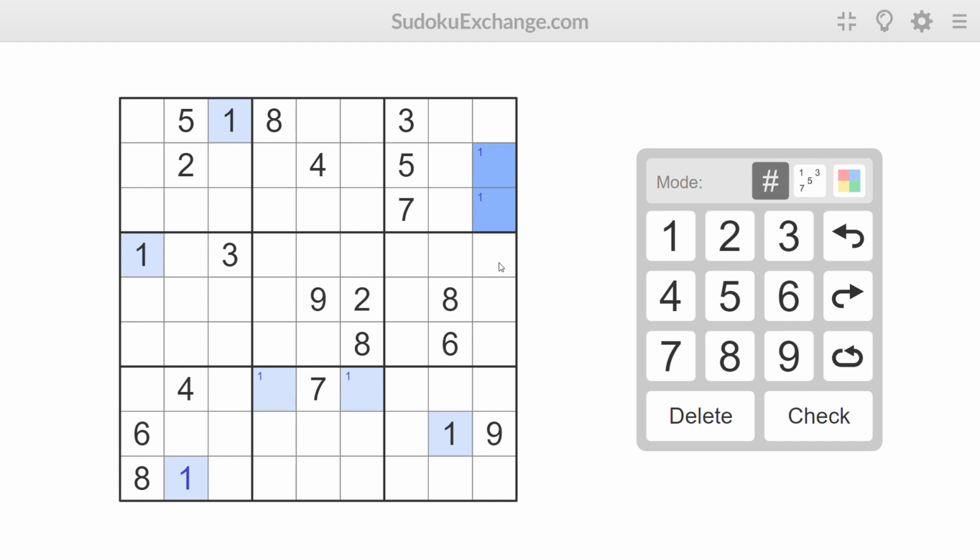Now since we've got a 1 in this column, I'm talking about this box here right now. Right, so if we have a 1 in this column, and because of these two ones we cannot get a 1 over here in this column, so we're left with these three cells. Now this one sees this cell, so we're left with these two cells. Let's pencil mark ones here as well.